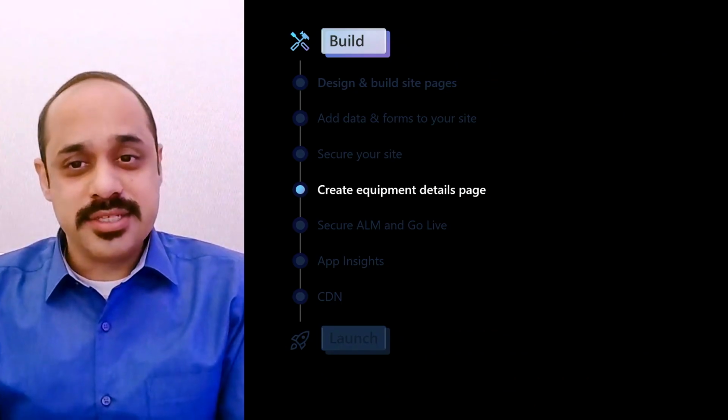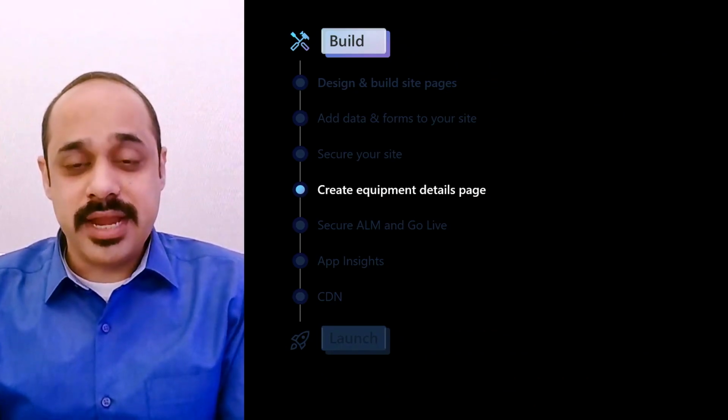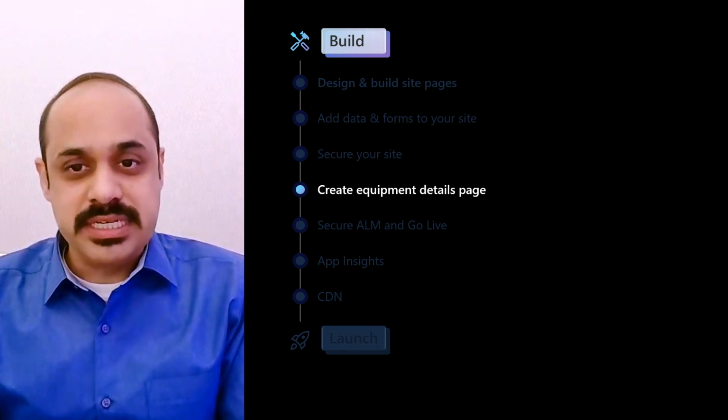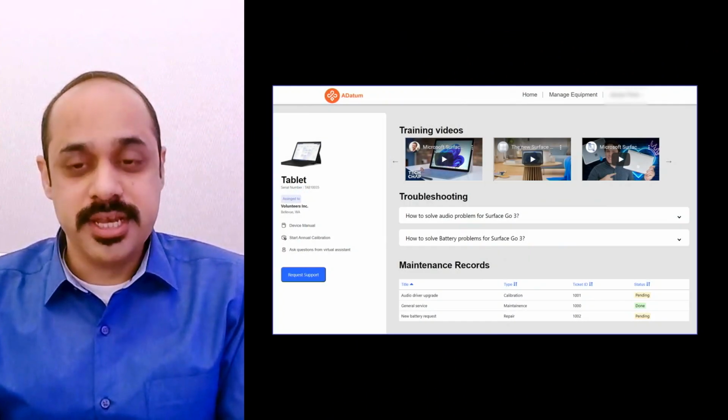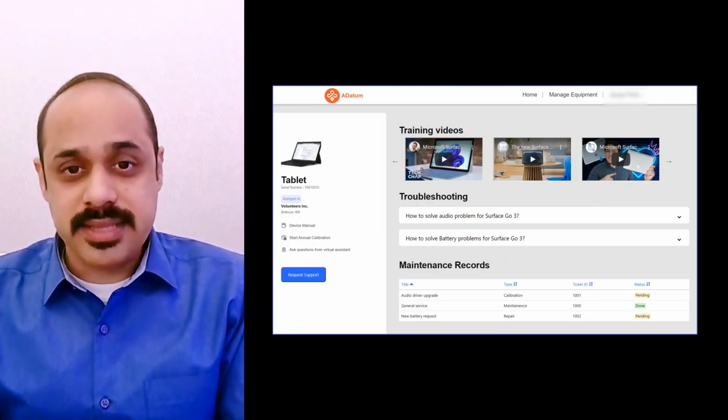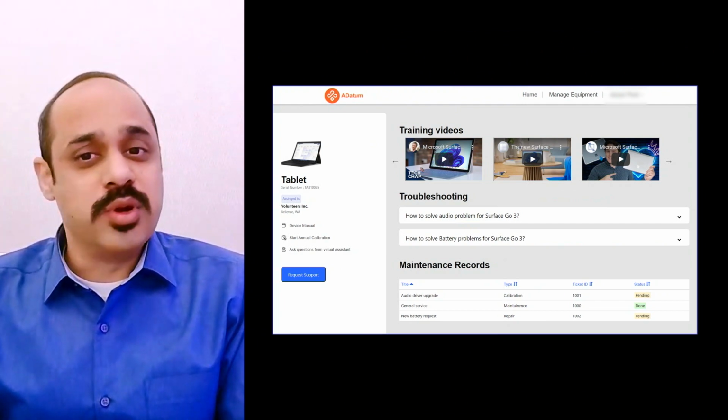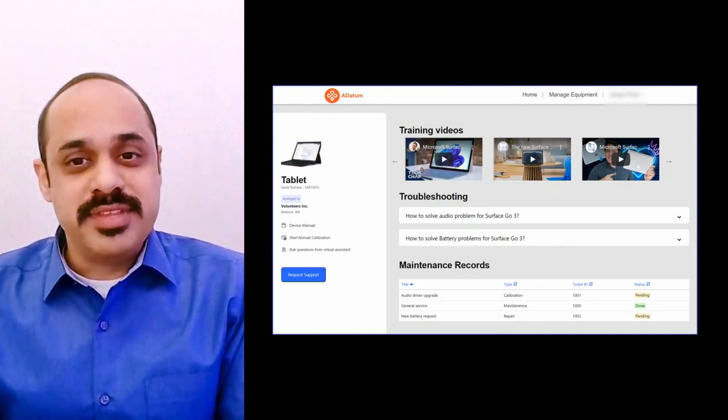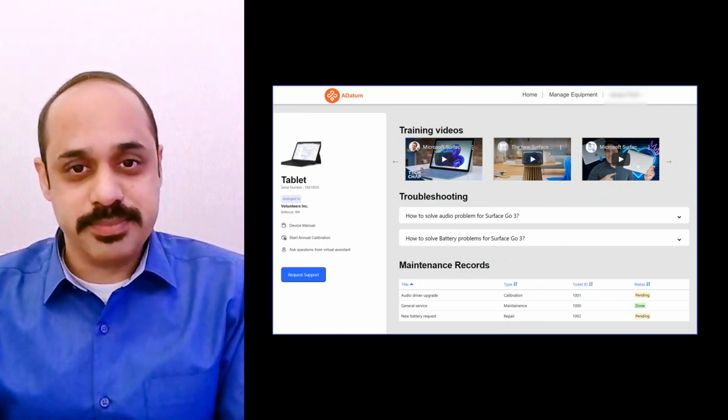Our Fusion team has already built out a details page that uses a variety of professional development options of Power Pages, such as web templates that use Liquid code, JavaScript, web APIs, and custom code components. Let's see how some of these business requirements were achieved by the professional developers to complete this page.